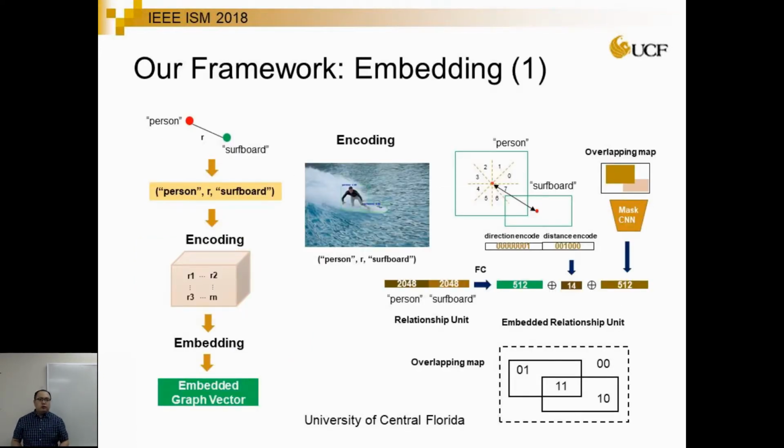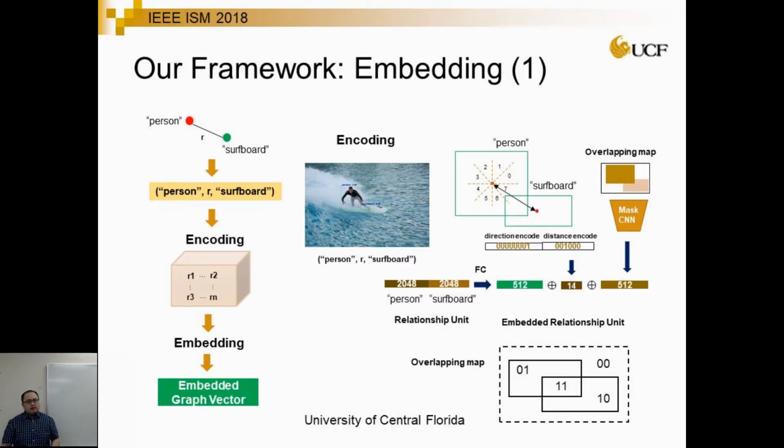And to integrate the relative direction and the distance from one object to another, in this example, we encode the distance into one of 7 classes according to their normalized distance, and also encode the direction into one of 8 regions, according to their angle relative to the horizontal line. So the original feature vector is embedded and concatenated with the encoded feature.